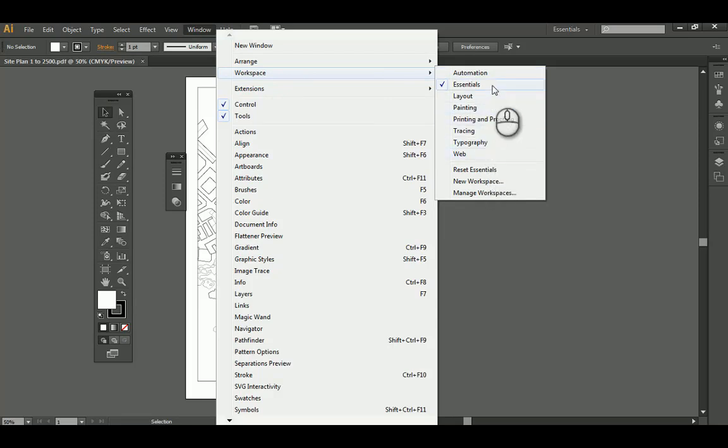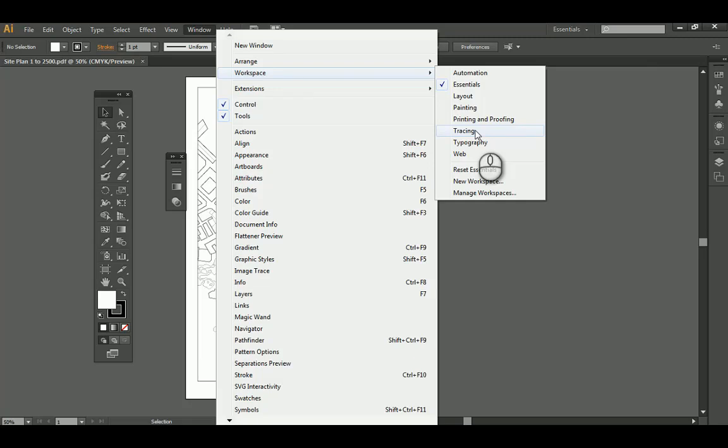Let's say that, like I had just done here, I've moved all these different toolbars around, and it's a messy workspace, and I want to get it back to the default setting that I had when I opened it up, in terms of what menus were where and what particular submenus were open, and I don't want to have to go through and open up each individual one.